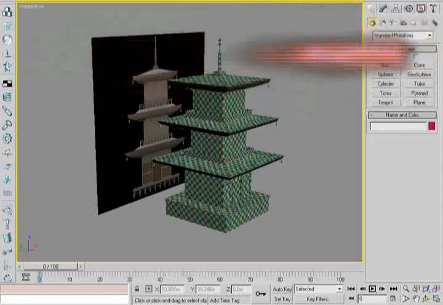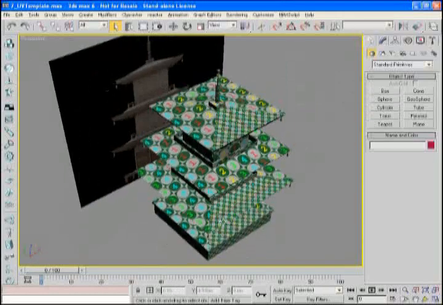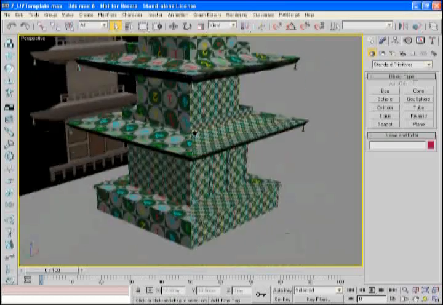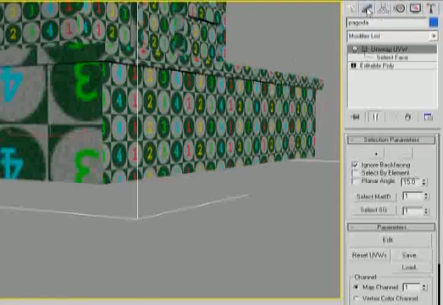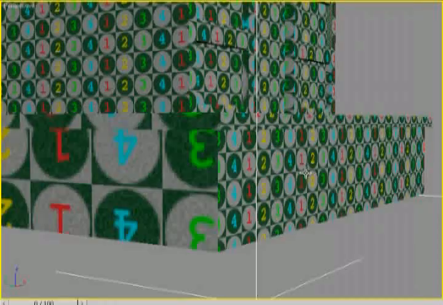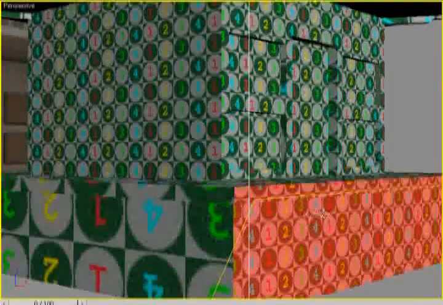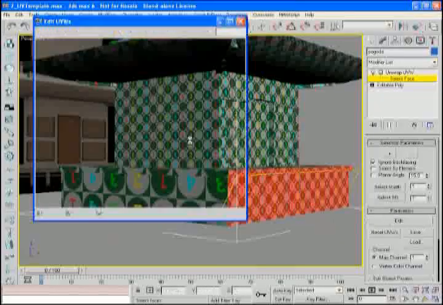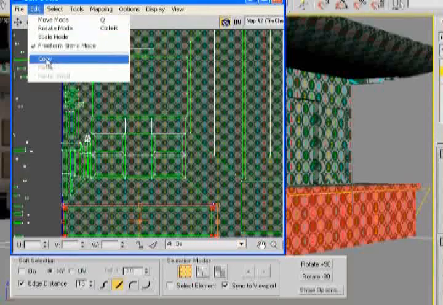Okay, in this next section here, we're going to be doing some more UVing. We're going to be picking up where we left off and actually just copying a lot of this UV information from one side of the object to another. You can see a lot of this stuff's quite redundant. So once again, I'm going to make sure select face subobject mode is on. Okay, and I'm just going to go ahead and select those polygons that are already UV mapped and paste them to other polygons that are the same shape and dimensions.